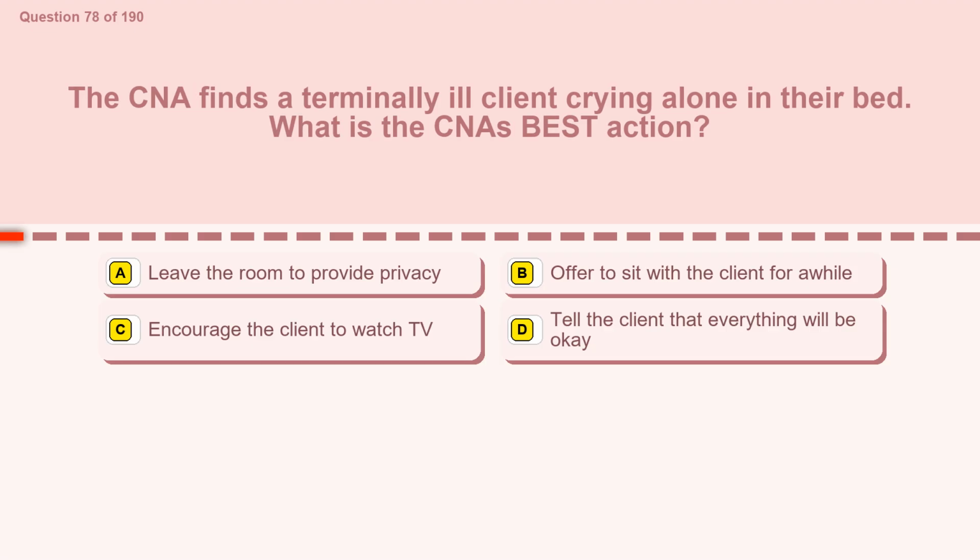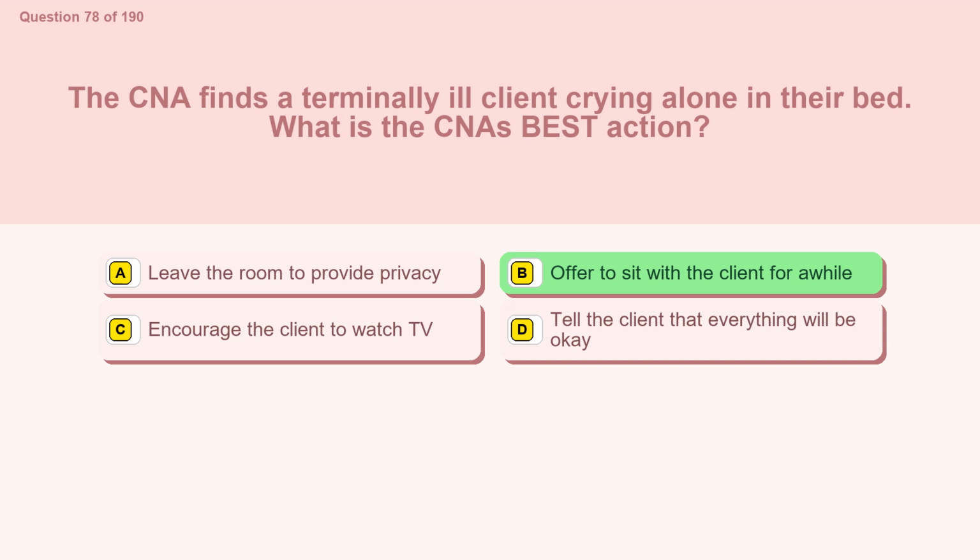Question 78. The CNA finds a terminally ill client crying alone in their bed. What is the CNA's best action? Option A, leave the room to provide privacy. Option B, offer to sit with the client for a while. Option C, encourage the client to watch TV. Option D, tell the client that everything will be okay.